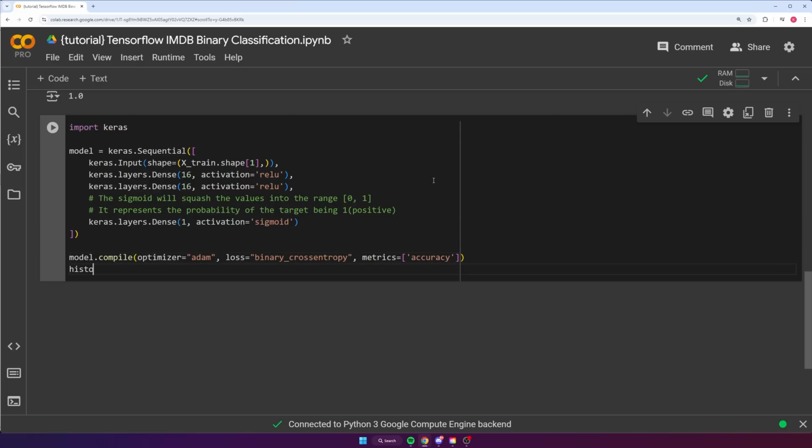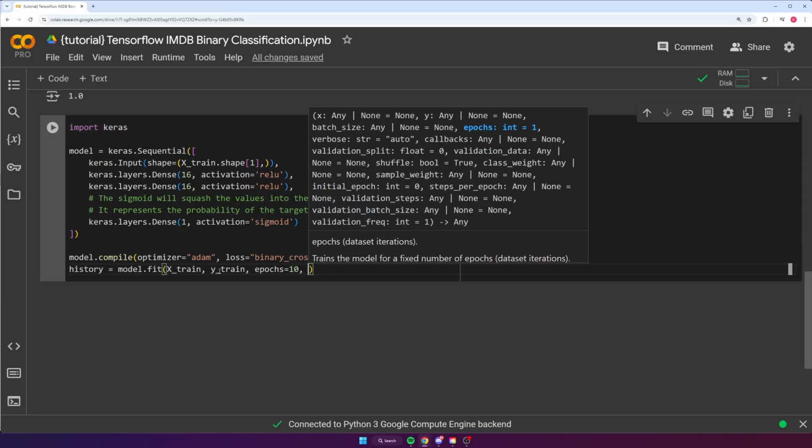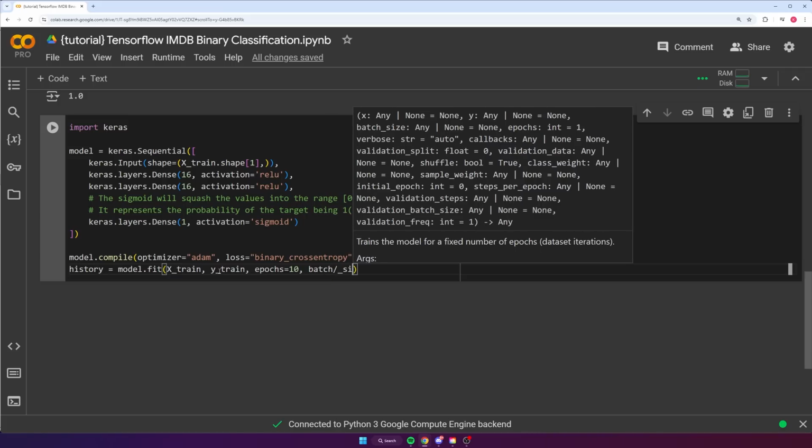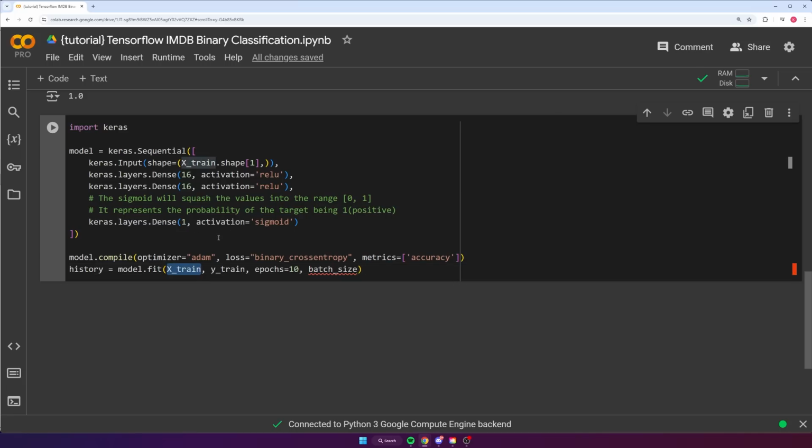Now it's time to actually train the model. We can do that by doing history is equal to model.fit, and then we want to pass in our training data, so x_train, and then we also have our y_train, and then we can also specify the number of epochs. So epochs is equal to, and we can just do any number like, I don't know, 10 or 20. Let's just start with 10, see what that looks like. And then we could set a batch size, which I told you before is the amount of elements in a single batch. And then your training set that you pass in is going to be split into batches, with each batch being that size. So we're going to do a batch size of 512.